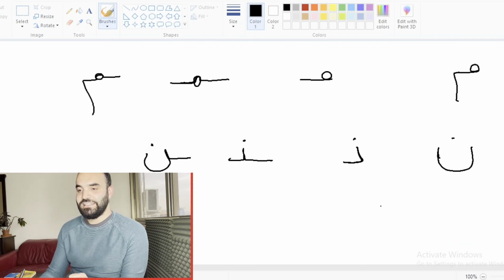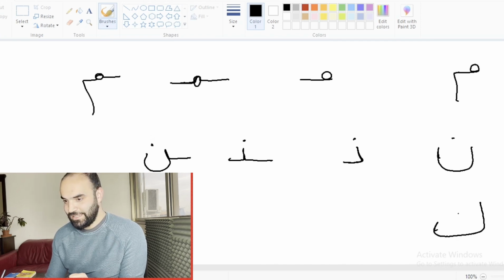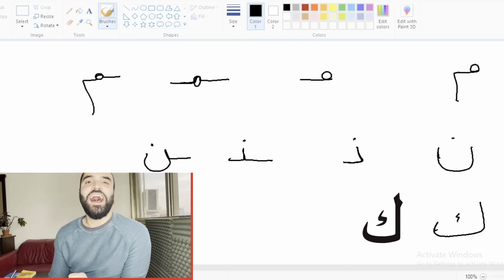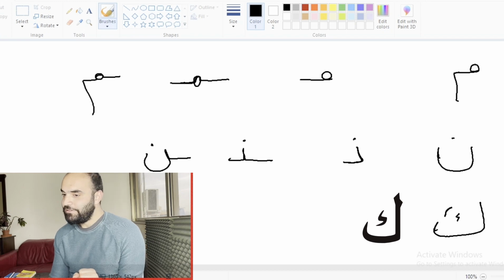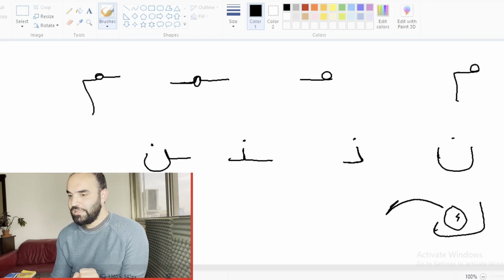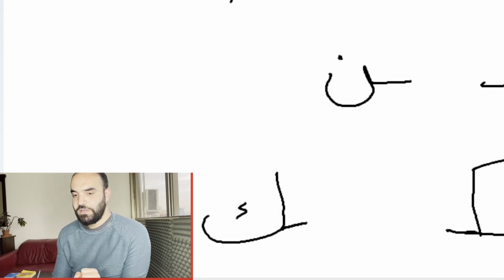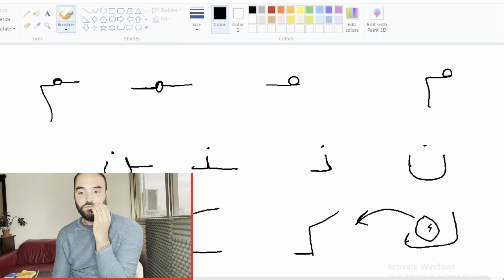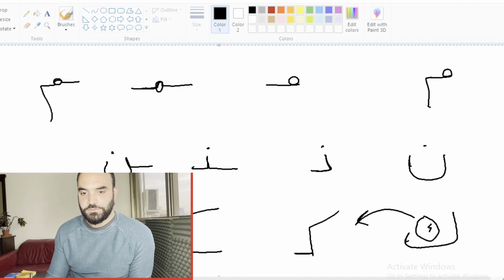And then the last letter for today, which is ka. Ka, ke, ko. In the beginning it's a bit different. We take this thing that we call the tamzi, and we make it bigger. This is the shape for the ka in the beginning, and in the middle, of course, the same but with two shapes, and then in the end, the normal shape but with a hand. As we said, it depends on the letter before, whether it connects or doesn't connect. Ka, ke, ko. Fine.